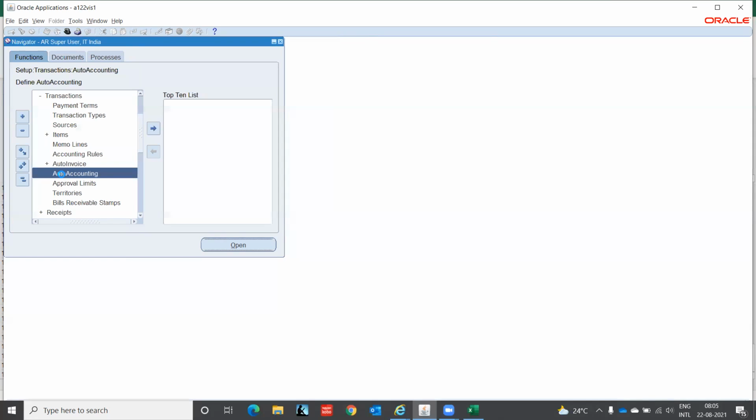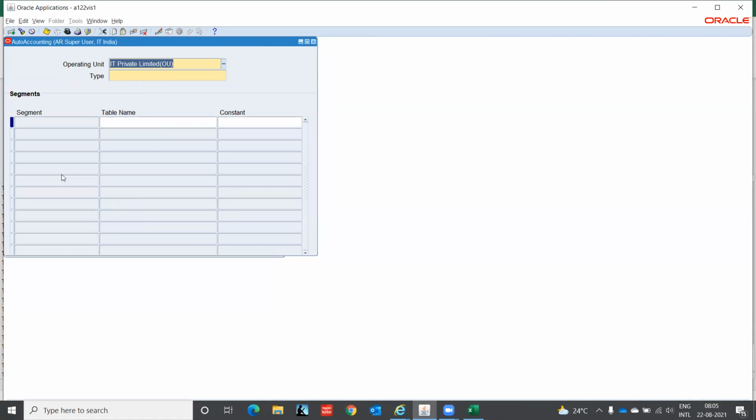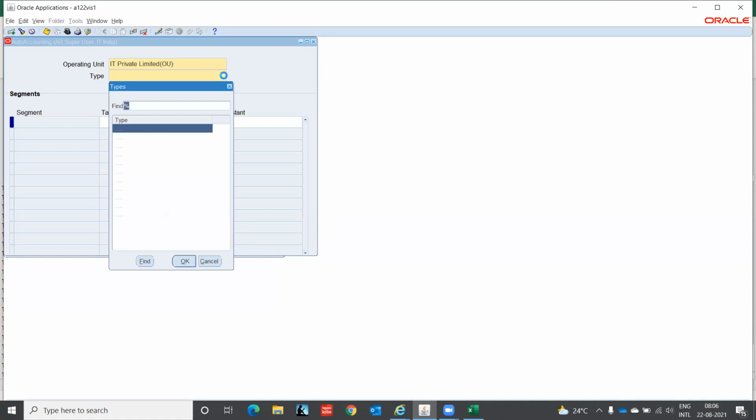Auto accounting, when you have the accounting for your transactions, is how you want your accounting to be derived. So this we have to define for everything. Auto accounting rule will select the accounting for your transaction when you are going to do it. Right now we have to do a setup for receivable.